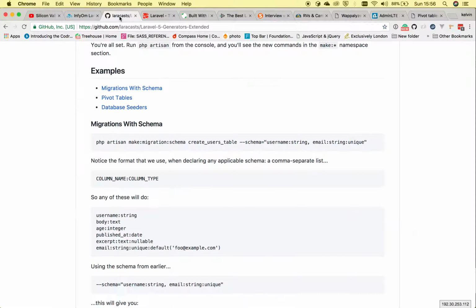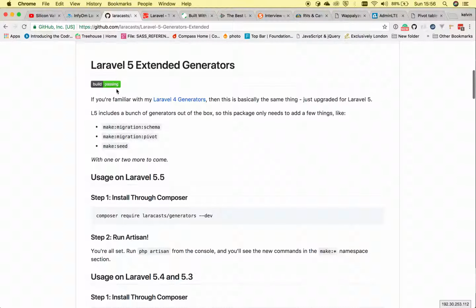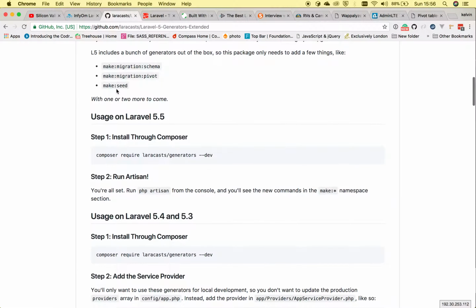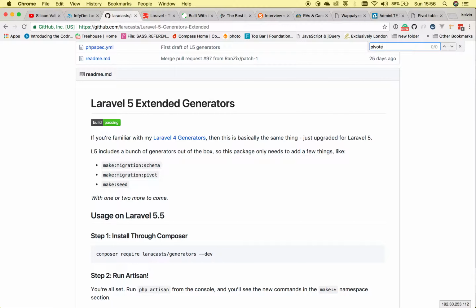So I tend to put into it another package called Laravel 5 Generators, created by Jeffrey Way, who's an amazing Laravel guy. He basically describes himself as a cheerleader for Laravel. I don't blame him, because Laravel is awesome. You composer require it just like anything else, and then you have a way to link your pivots.